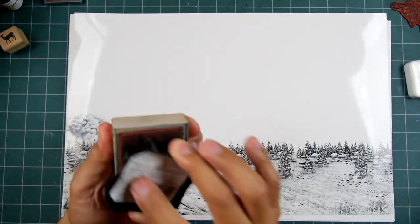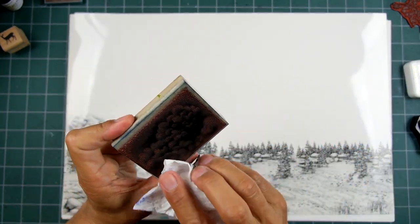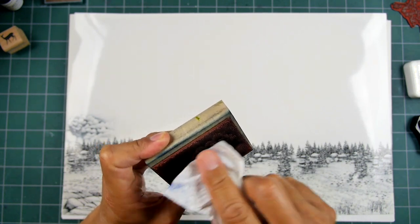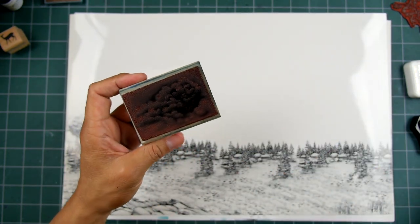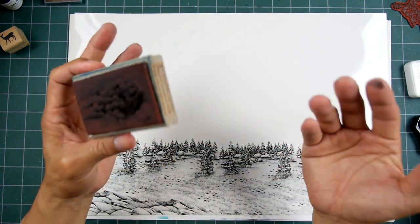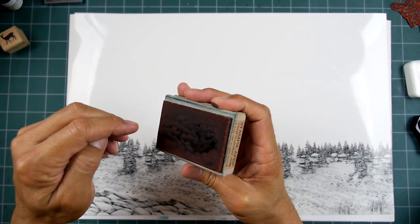So you can really take your pads or whatever colors you're working with, that being said, about the drying aspect, and you can really push the capabilities of a given ink, whatever color it might be, just by removing some of it so you can get a much lighter version. You don't always have to just ink it up and stamp it out like that.